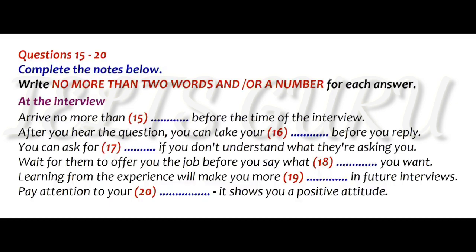Keep in mind that the interview is not over when you are asked if you have any questions. Come prepared to ask a couple of specific questions that again show your knowledge and interest in the job. Close the interview in the same friendly, positive manner in which you started. When the interview is over, leave promptly. Don't overstay your time. Think about the interview and learn from the experience.